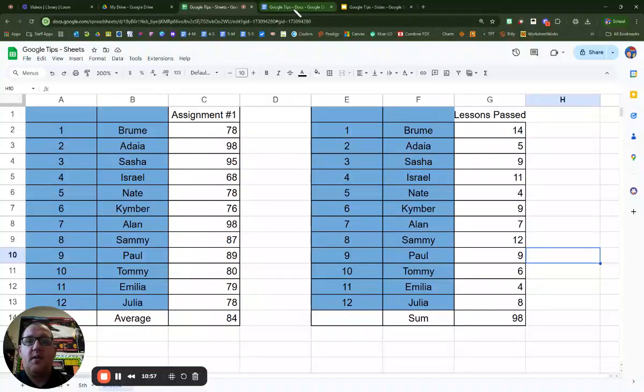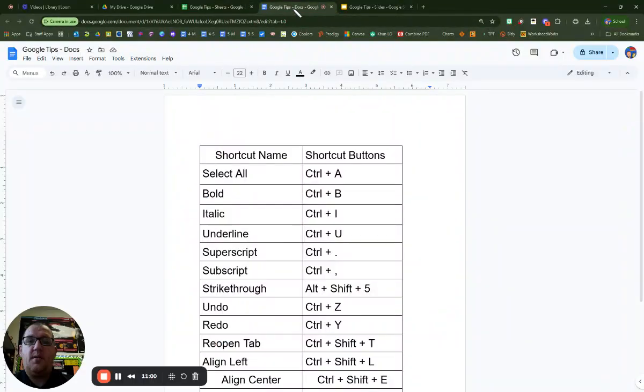Moving on to Google Docs. On this one, I was having a little bit of a hard time figuring out exactly what to do. What I'm going to go over applies to some of the other Google platforms like Sheets and Slides and things like that. This is something you could take, and if you need me to print you a copy of this, I'm more than happy to. There are a lot more shortcuts here, but I just came up with some that I love.